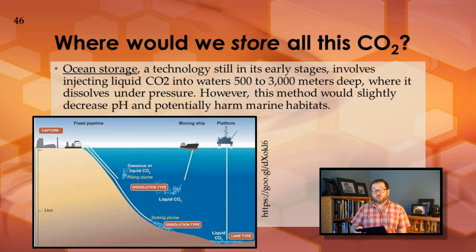There's also a whole set of horrible ocean storage solutions that involve the fact that carbon dioxide, again, becomes a liquid down below about 3 kilometers of the ocean. So whether you have a pipeline where you're pumping the carbon dioxide directly down from a power plant along the coast, or whether you actually load it up into ships, or you have some kind of platform at sea where you could dump it down deep. Well, if it's deep enough, you could literally make liquid carbon dioxide lakes on the bottom of the ocean. Oh, there's an environmental impact there. I can well imagine that's not good.